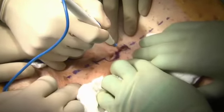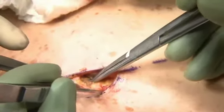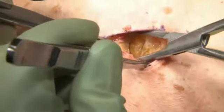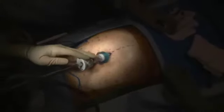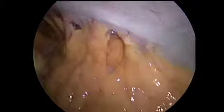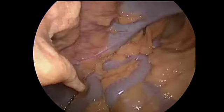We're starting with an upper midline incision, extending it down towards the base of the umbilicus. The base of the umbilicus is grasped, incised, and we enter the peritoneal cavity under direct visualization. We use a 12-millimeter balloon tip port and 10-millimeter, 30-degree scope. The initial exploration of the abdomen reveals adhesions of the colon to the anterior abdominal wall, which is to be expected with the patient having a history of previous open cholecystectomy and open appendectomy.